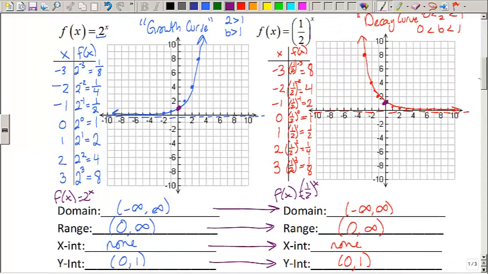Now, when we did some transformations in past sections, we used some key points. Now in these, the key points can't necessarily be the same here because my blue function doesn't look like my red function. My blue function was a growth curve or increasing. My red function was a decay curve and was decreasing. So our key points will be slightly different every time, although we're still only going to be using a few key points. Let me highlight your key points on each of these. If we only focus on -1, 0, and 1 for the x values, we can get 3 y values or f of x values very simply. And these are going to be what we're calling our key points.